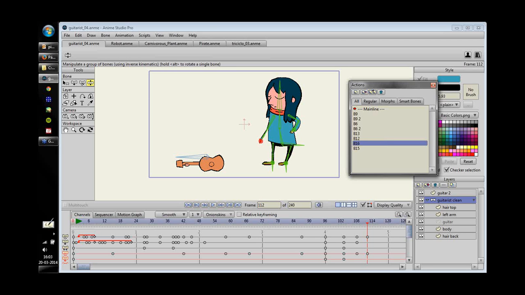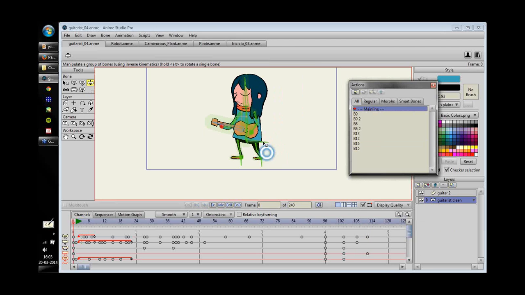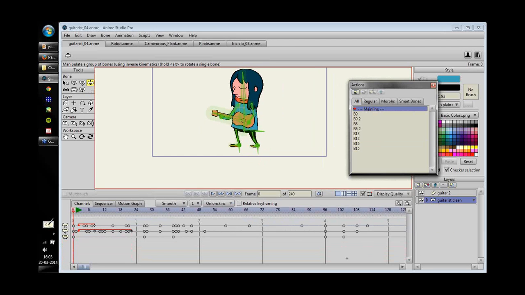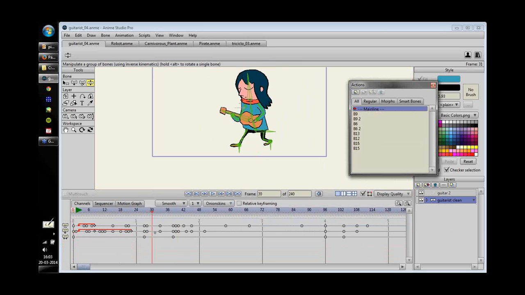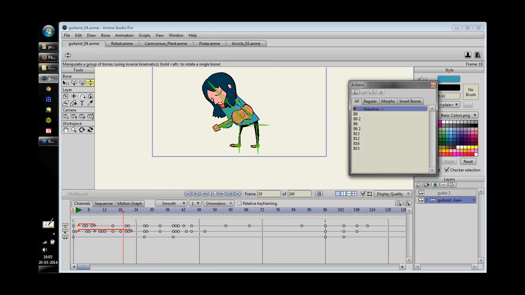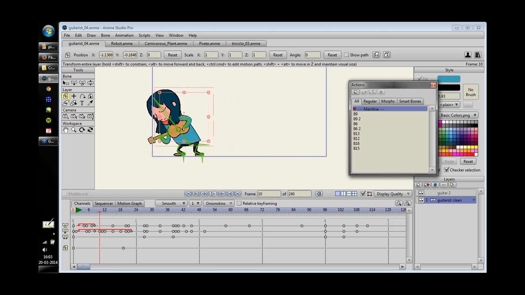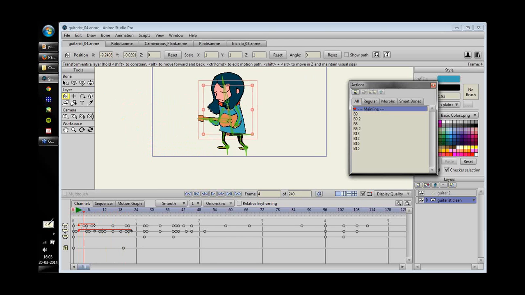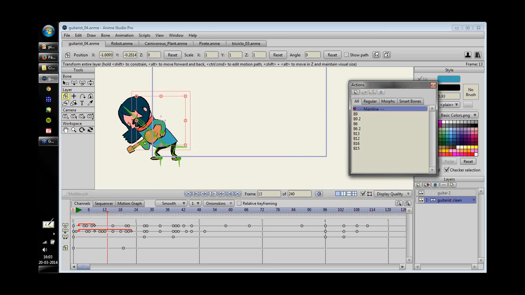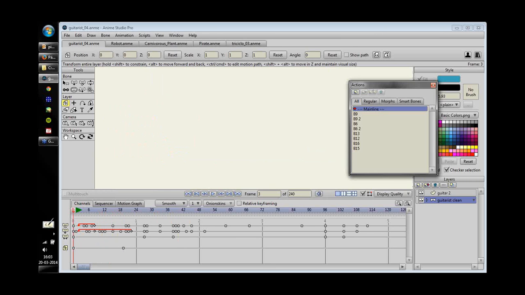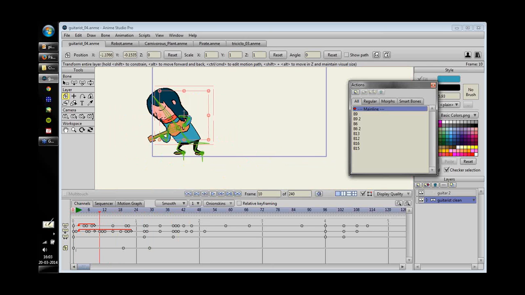Okay, thank you. Next question is, what is that new relative keyframing button on the timeline for? It's right beside the onion skins. Yeah, it is not new actually. It's from version 9, I think. For example, if I have this character, if I move the layer, not the bones, the entire layer here, I have this movement, okay? Suppose I have this movement and then this movement here, okay?